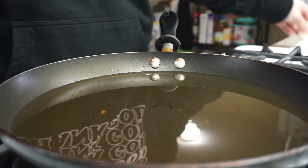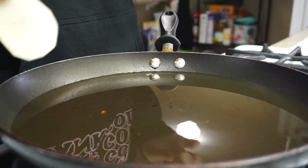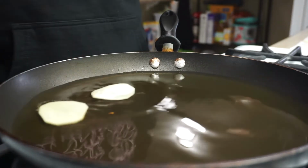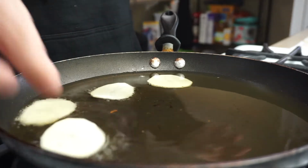So on a pan, you want to heat up your neutral oil. You can use any oil that you like, and then dump them in batches to fry them up. You don't want to crowd the pan because then they won't cook evenly.